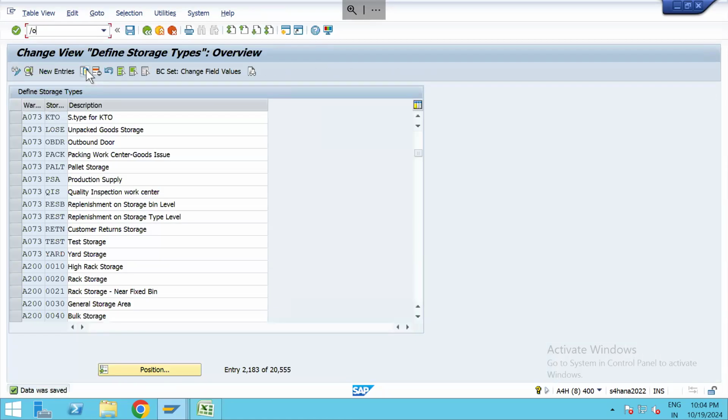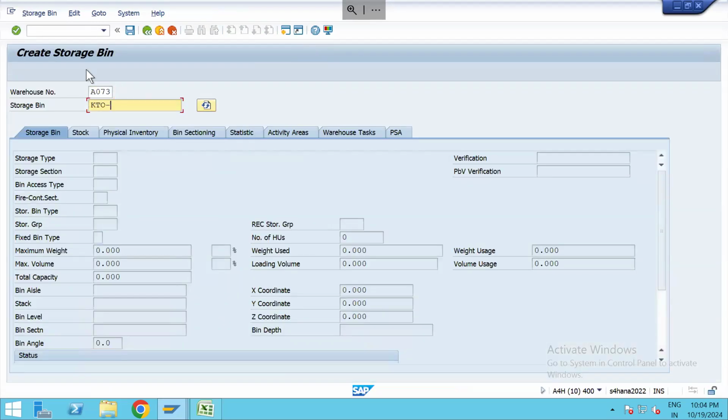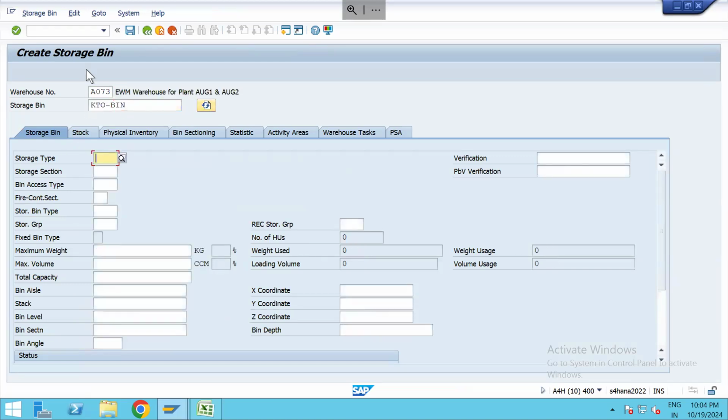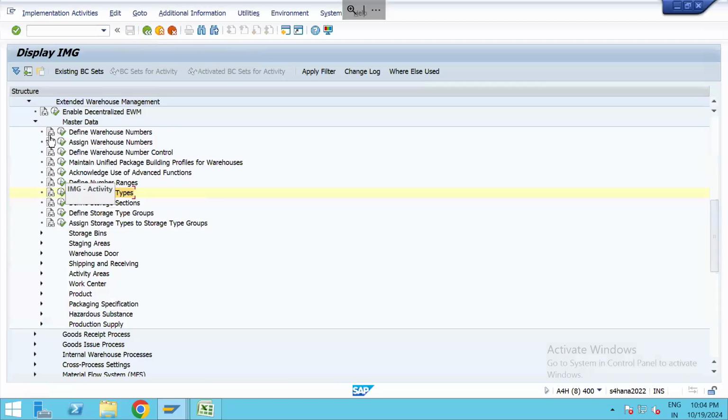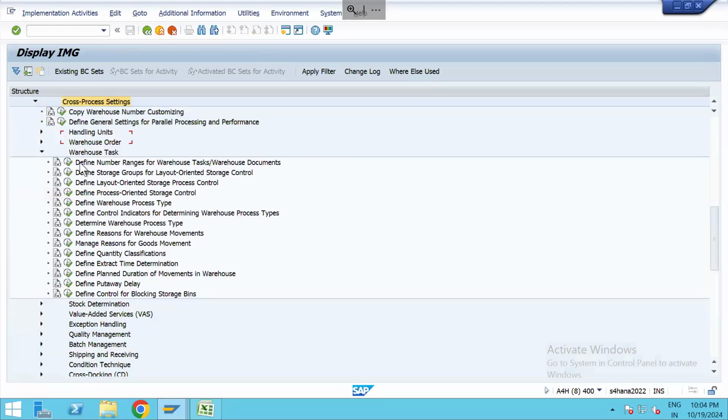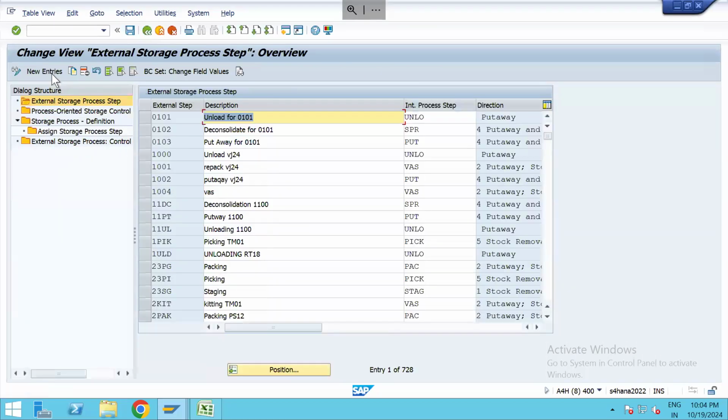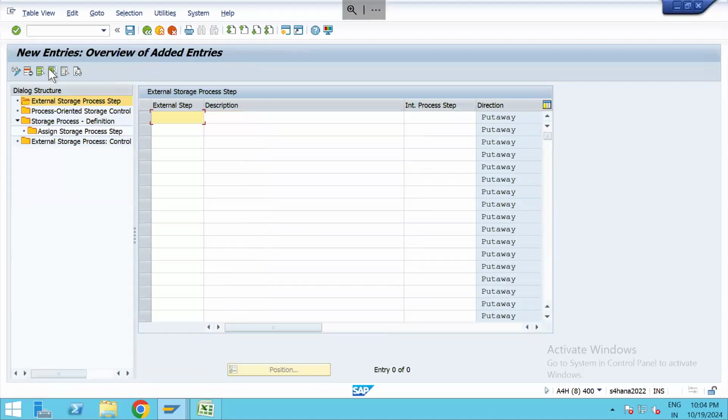For KTU, I'll be creating one bin. So I did this. Now I can define this POSC. External step I'll be creating as AKTO in A073.